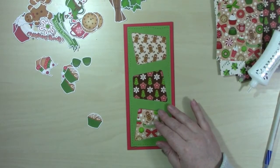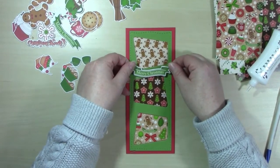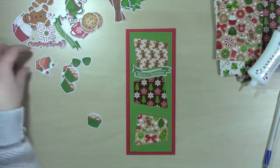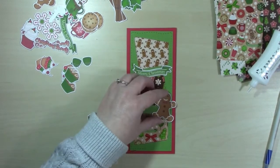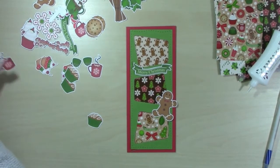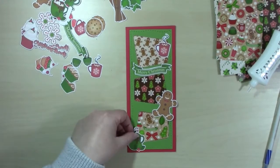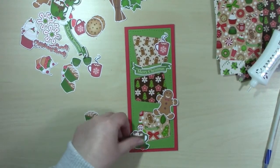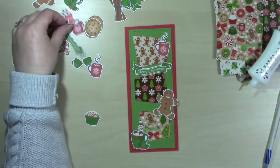So I do know I want to use the Merry Christmas sentiment. I think I'm going to put it right here and pop that up on some foam tape. So I'm just going to take some other pieces and I am going to be adding a lot of ephemera to this card. They're so fun. So right now I'm just kind of placing them all over, and then I will adhere them to the card.